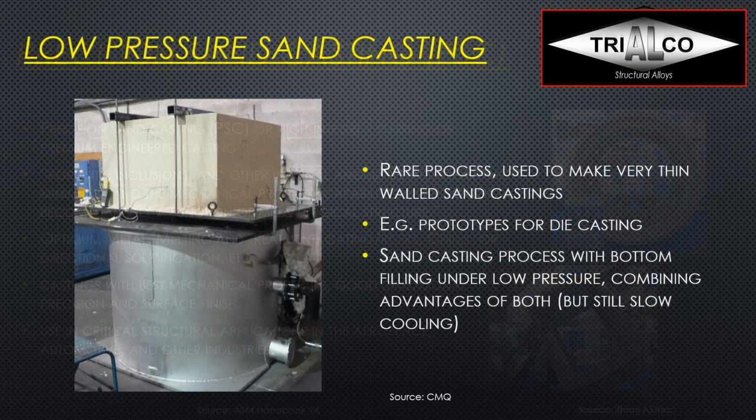Here you see the pretty rare process of low-pressure sand casting. It's used to make very thin-walled sand castings, for example, prototypes for die casting, and we've seen before it's a sand casting process with typical bottom filling but under low pressure, and it combines really the positives of both, but it still has a relatively slow cooling rate.